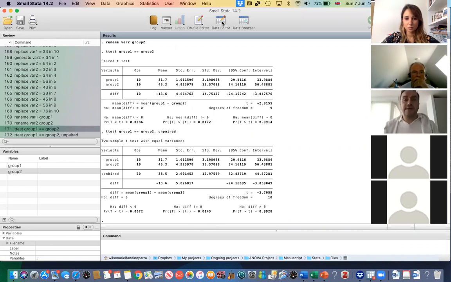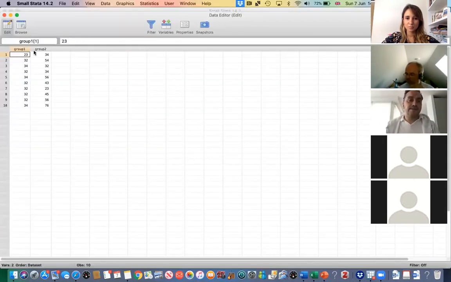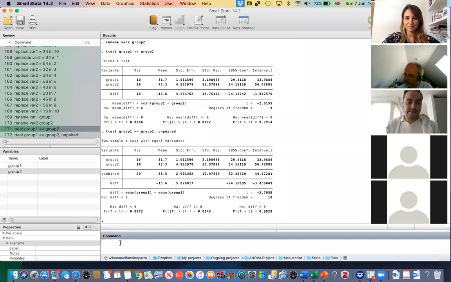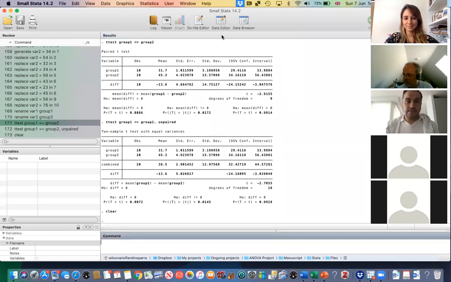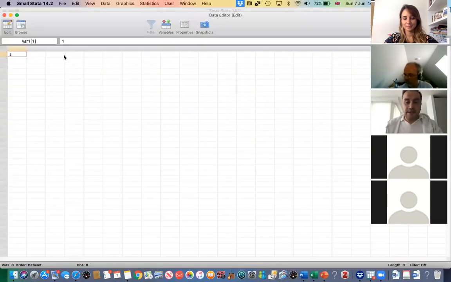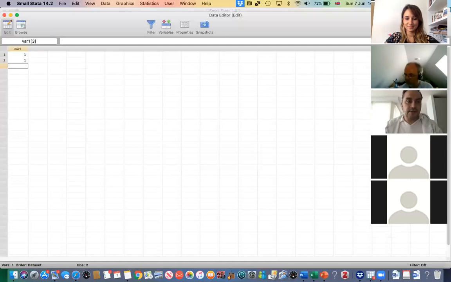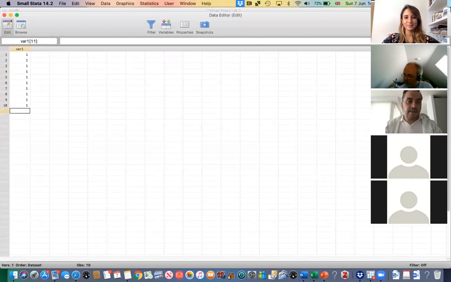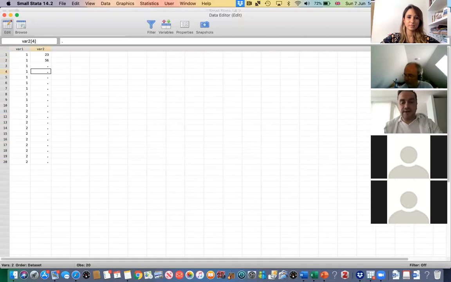So the other, I'm going to clear this again. And then the other way to present this data is just this one. So you've got a group here, and then a second group here, and then your continuous variable, whatever the variable is.